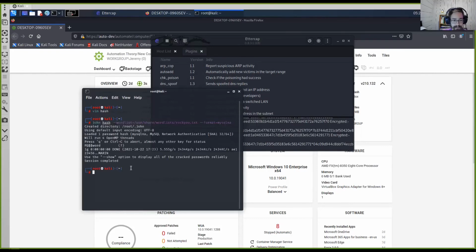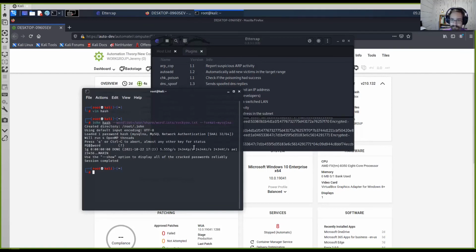And you can see, there we go. In 1 second, we have cracked our hash, and it is P@$$word. Somebody thought they were being clever when they set this root password for this environment. So we now know that we have the root username and password.